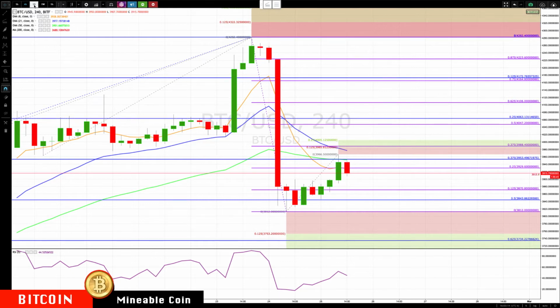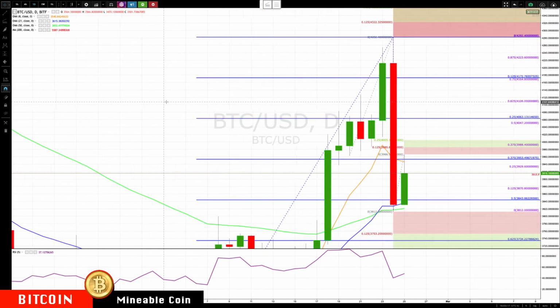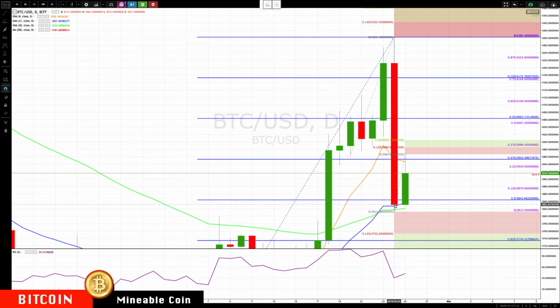Let's take a look at that daily chart. So holding, you see here, holding at the bottom of the rotation zone, actually spiking just through the top of the rotation zone, but falling back through. So this is right in the middle. No real information we can gather from that, just the key things.